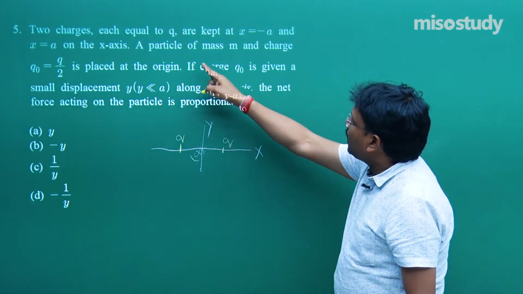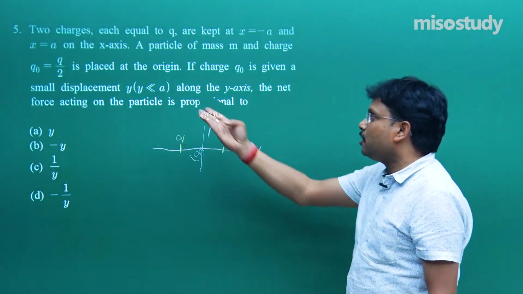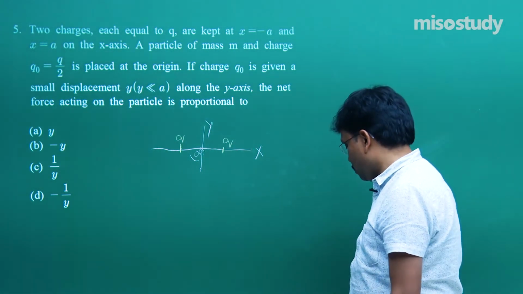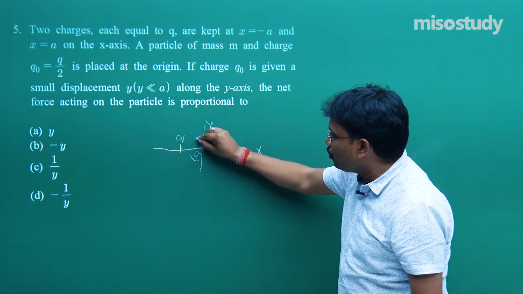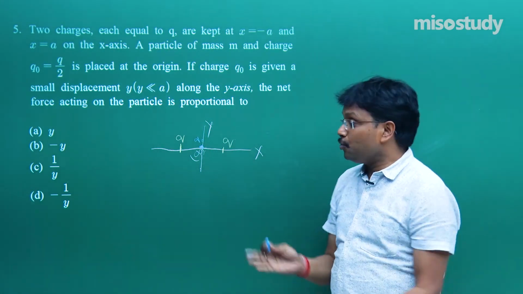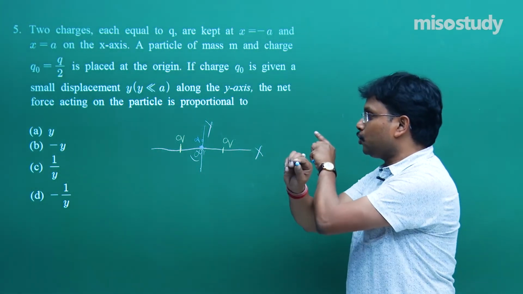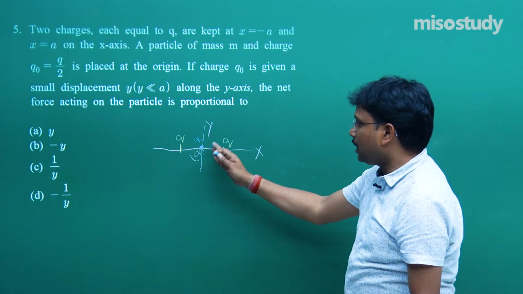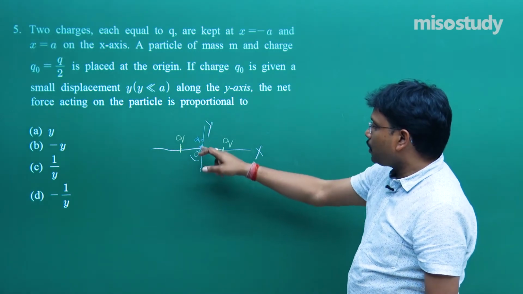Now, a particle of mass m and charge q naught. And what is the value of q naught? The beauty of the question is they even provided the value also. Is placed at origin. Okay. So this is going to be the origin and they place charge q naught. Fine. Now, this is something which I am trying to show you. You have to move in exactly this fashion in the examination hall. It's not required that you should draw a beautiful diagram because no one is asking you. The thing is that you should have clarity of what exactly you are doing, then you will find the correct option. So now q naught, fine.